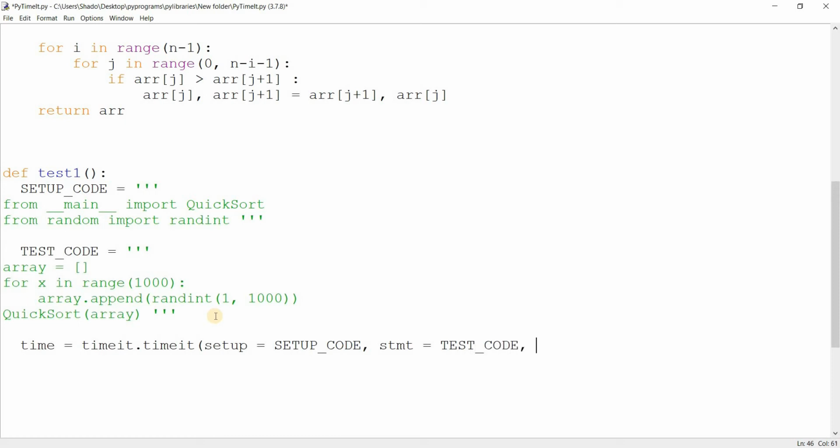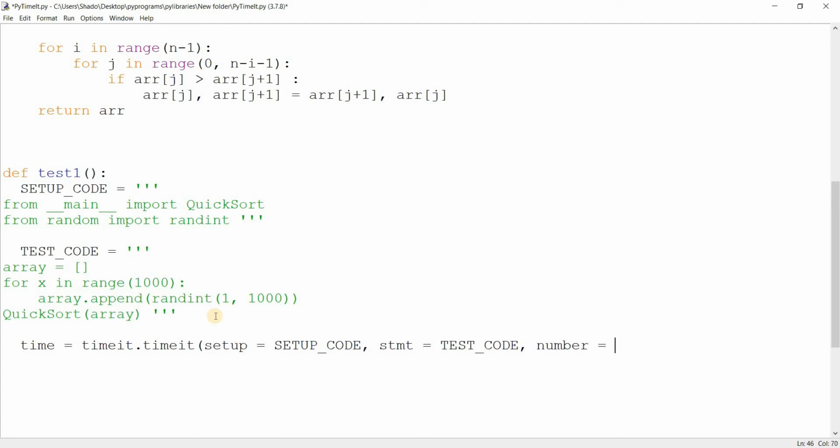And the third parameter, you don't have to include this third one, but I want to, because by default Timeit runs this code 1 million times, and then it will return the time taken to execute this code 1 million times, and I don't want that, because this is sorting algorithms and this will take quite a while.